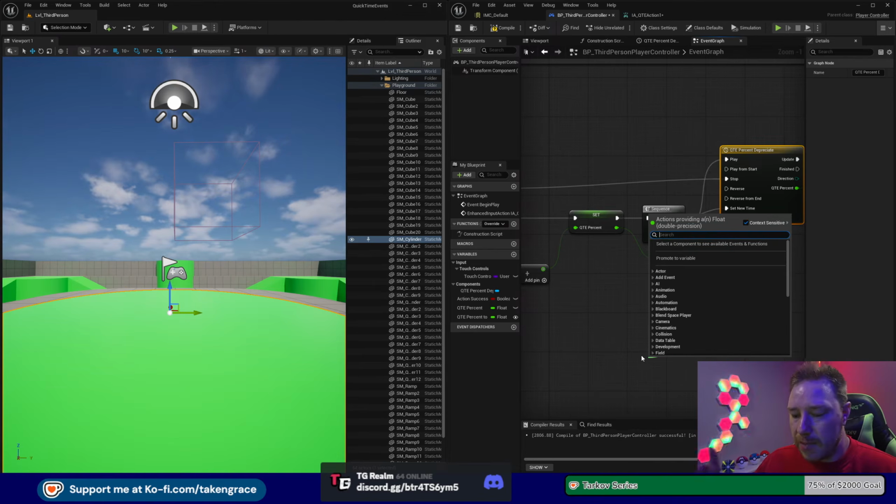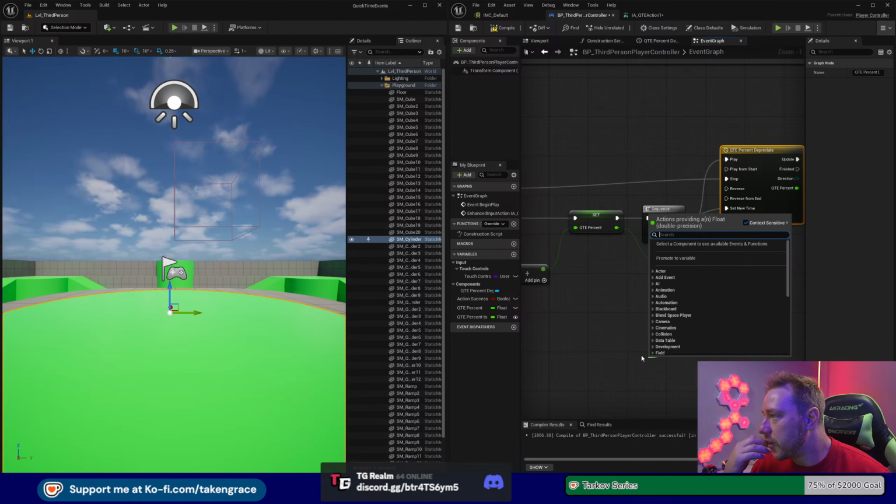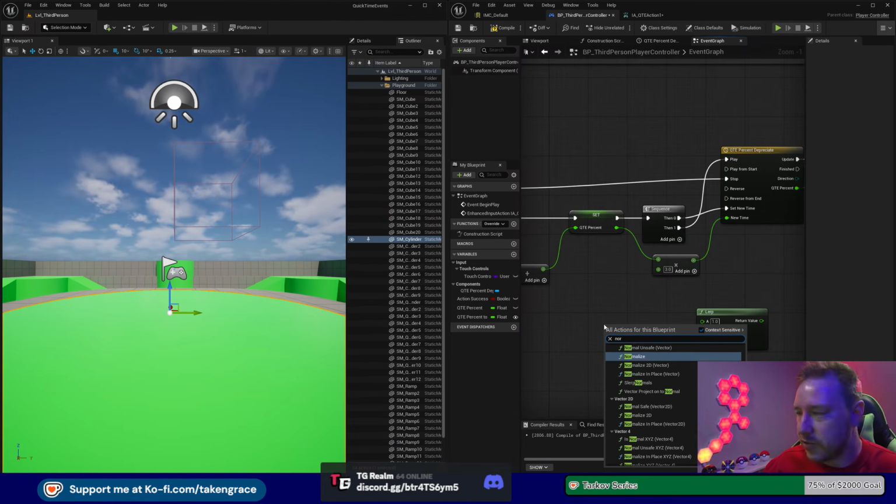Sorry, I'm just thinking. There's lots of things I don't know about UE, obviously, but normalize plus clamp. Okay, let's try that. I'll just get those out.